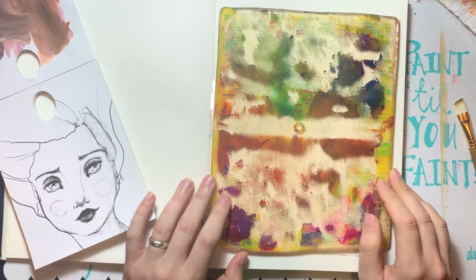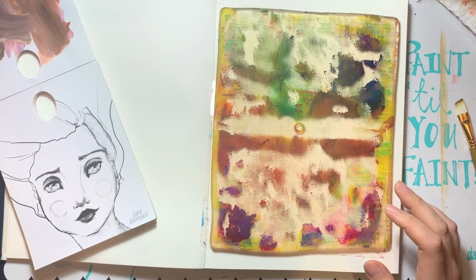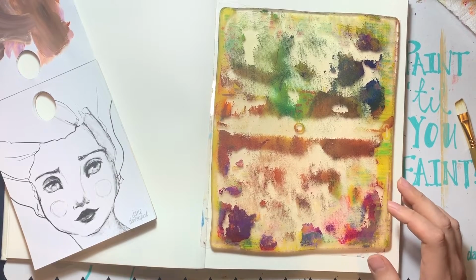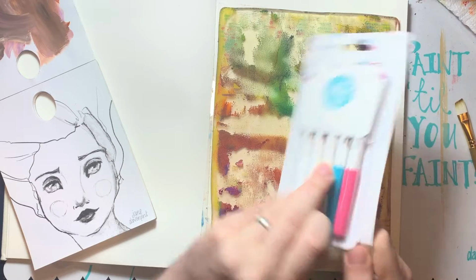use some stuff that I left downstairs. So, what do I have here? I'm too lazy to go downstairs, so I'm gonna open up a new pack of stuff. Oh, look! I may have hoarded some stuff when I found out they were going out of stock.